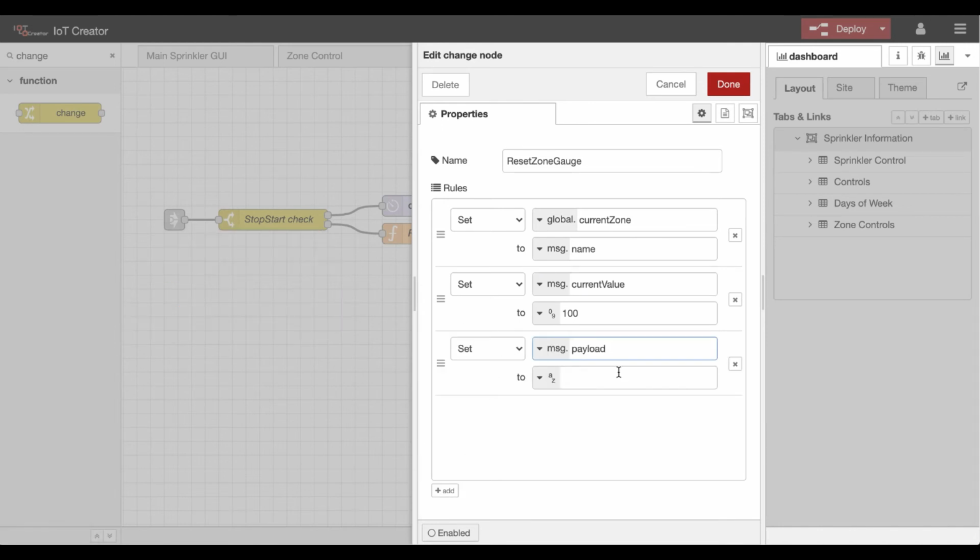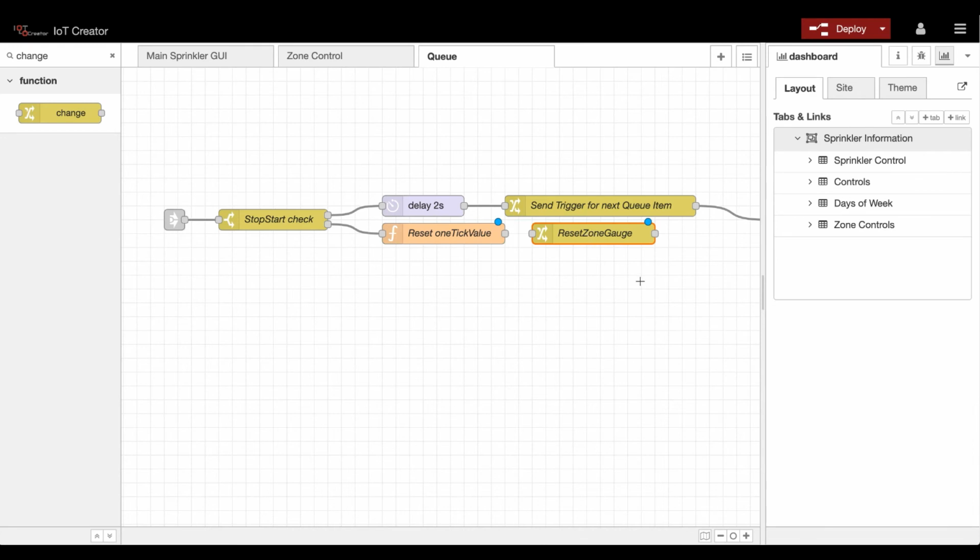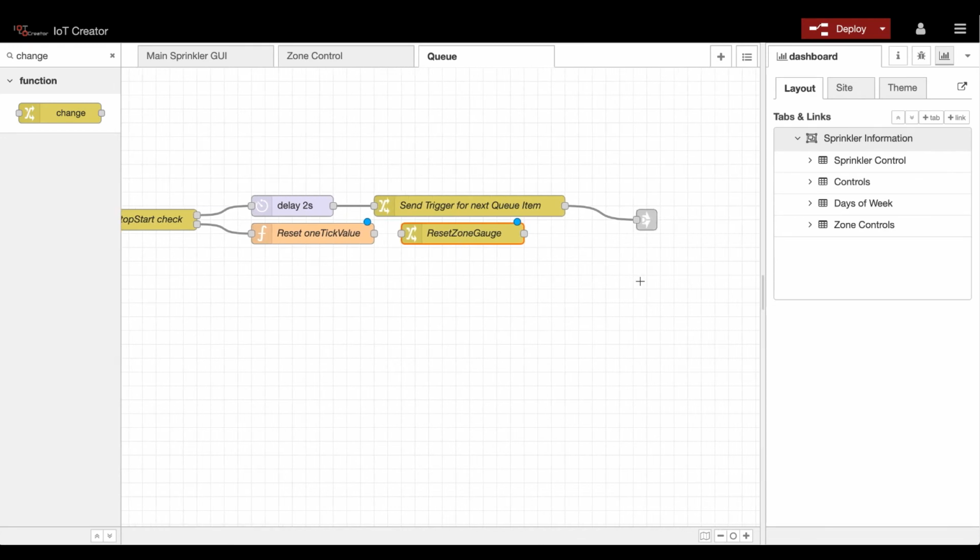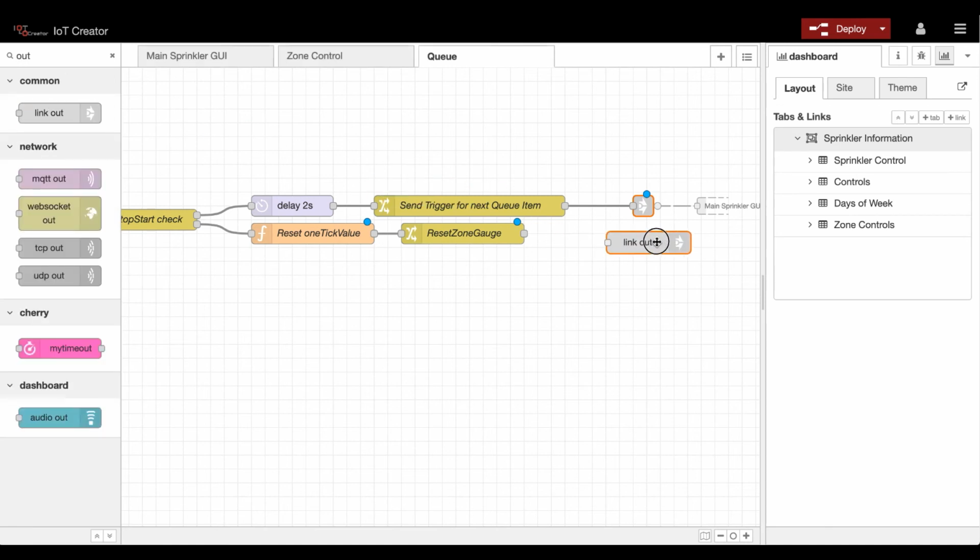Set current value and pass it along in the payload. And now we're going to connect the output of this reset zone gauge, move this up, to the input of our update zone gauges. You'll see what that's doing in a second. So we'll save it, link out.